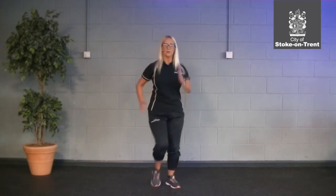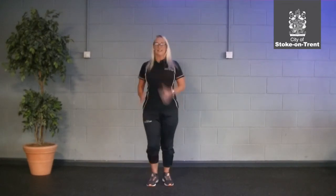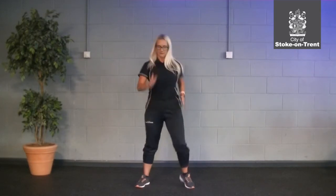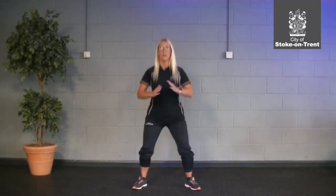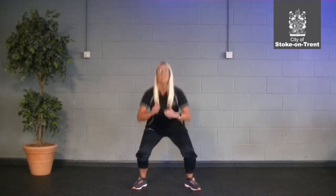Drag those elbows back. So back from here, we're going straight back. Getting bigger movements as we go. Okay, we're going to take the feet slightly wider. I'm just going to do a few squats. Here we go. Down, just small. Really squeeze through the bum. Lift nice and tall. That's fantastic, everybody.